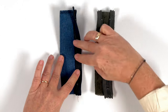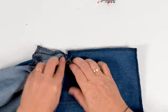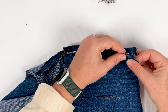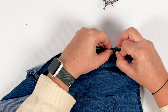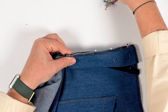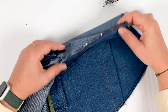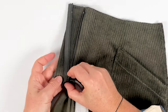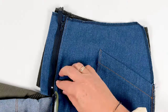Now spread the right leg to work on the left leg. Align the underlap right sides together along the left leg fly release so the zipper is sandwiched. Wedge the top of the underlap to the top of the fly release and pin the long side. Stitch through the layers from top to bottom of the fly release along the teeth using a special zipper presser foot, stitching exactly on the previous stitch. Stop before reaching the cursor, leave the needle planted, lift the presser foot, pass the cursor behind the foot, and lower to resume stitching. Unfold the underlay, press flat, and top stitch the left leg along the zipper teeth through the layers using a zipper foot.